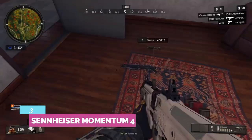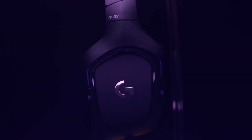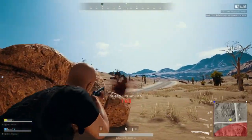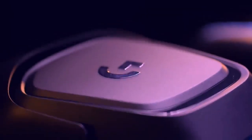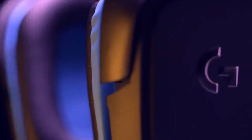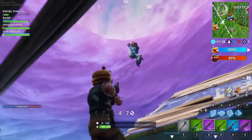Number 3: Sennheiser Momentum 4. These Sennheiser Momentum 4 Wireless headphones are incredibly impressive. In our review, we called them excellent value for money and wrote: 'The adaptive noise cancellation is strong. The feature set is as exhaustive as you'll find at this level. The design is minimalist but carefully considered, and the sound is supremely talented.' They're definitely one of the best pairs of wireless headphones you can buy today, and one of the best pairs of headphones ever, full stop.